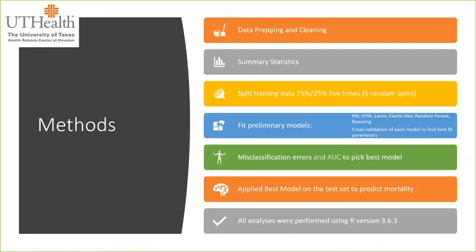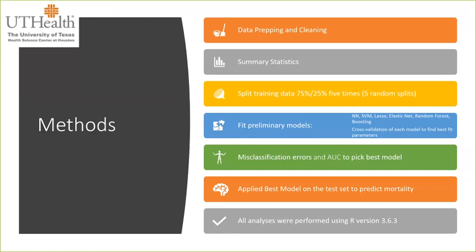Next slide. For both the original TRAIN and TEST dataset, the procedures and medications were cross-referenced with the patient demographics and then merged to form a clean TRAIN and clean TEST set. We inspected the summary statistics of patient characteristics stratified by outcome for the training dataset. The clean training set was divided into 5 training and corresponding test data subsets using a 75-25% split. We then fit preliminary models using these 5 training subsets and validated them based on their corresponding test subsets.